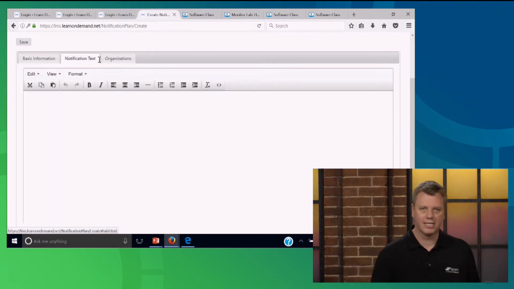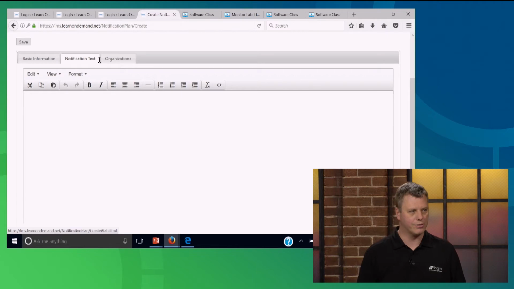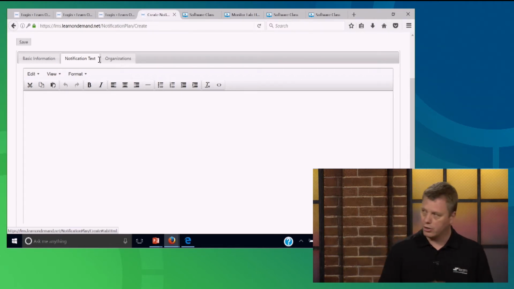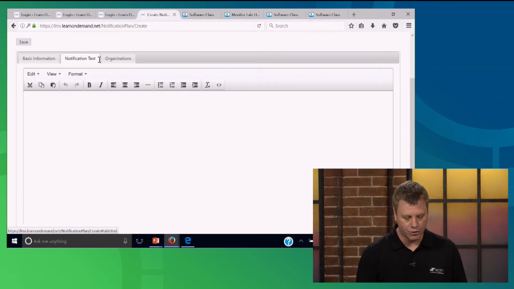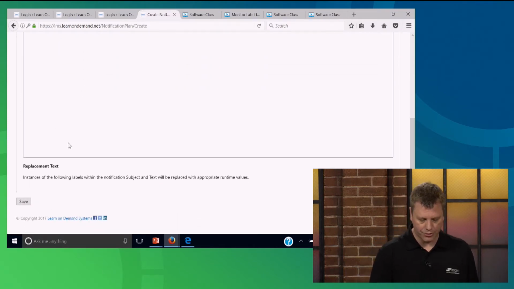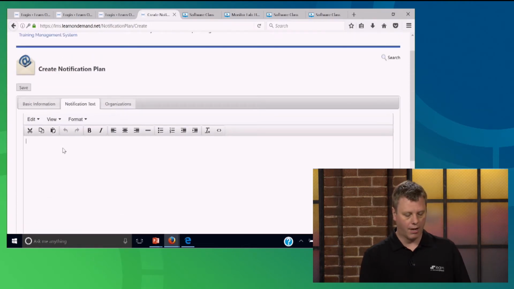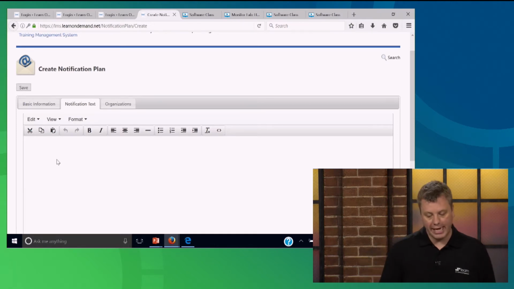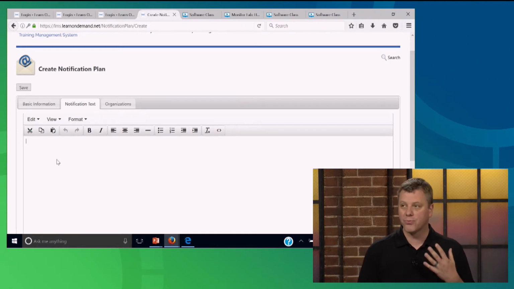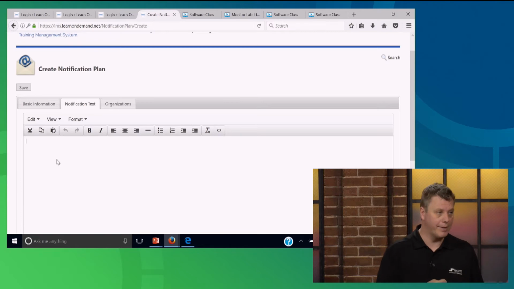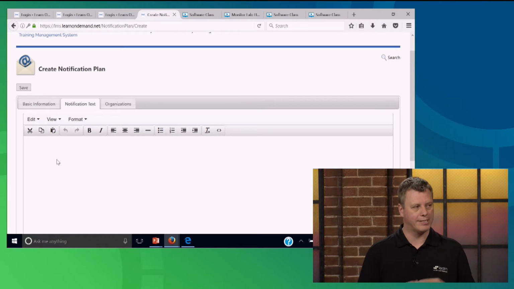These notifications can be really advanced notifications, so you can brand the emails with your logos, etc. You can insert different fields in it. So you have the option to insert replacement text as well. So it takes that out of the classroom as well. So lots of notifications can happen at that case. And of course, we can track where the notification's sent. So we know the system sent it. Of course, we don't know if the user opened the email or what they did to it, but at least we have the option to track what is being sent out, when is it being sent out.